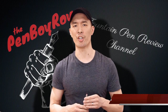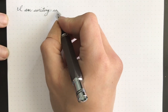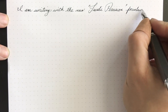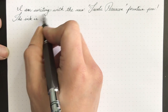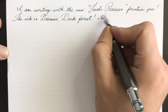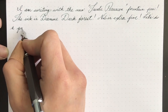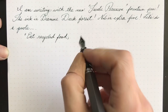Moving on to the good. Starting with the nib: right out of the box, this nib wrote very well. It's an extra fine, and for an extra fine it's very smooth, yet with a high level of feedback and tooth without any drag. I've had several TWSBIs and every time I pulled one out of the box, they wrote well — tines aligned, no baby's bottom, no hard starts, no skipping, no ink starvation, no issues. This one is no different. For a Jowo extra fine, it's pretty fine — on par with a Japanese fine, maybe a touch finer. The line it produces is very wet, and the overall writing experience is pleasant. It's not like writing with a needle; it's not scratchy at all.